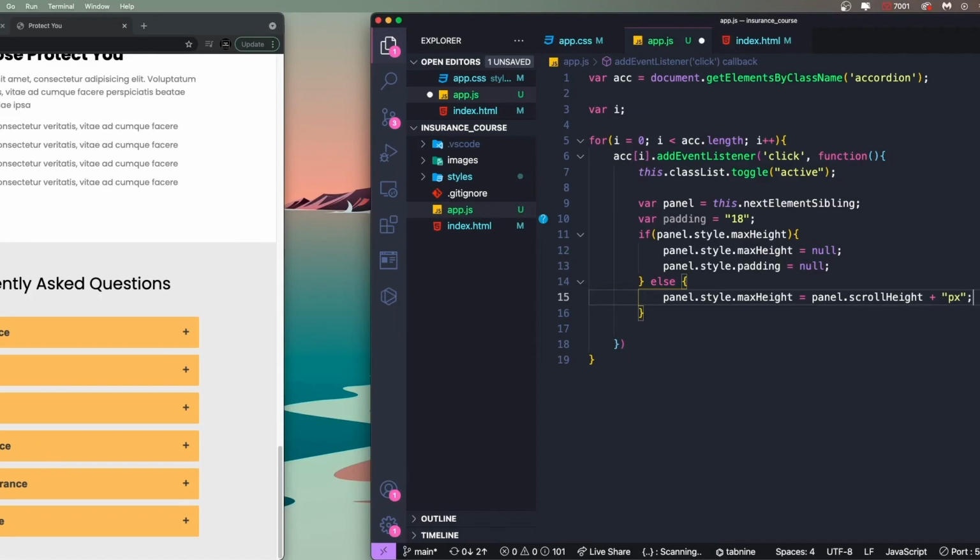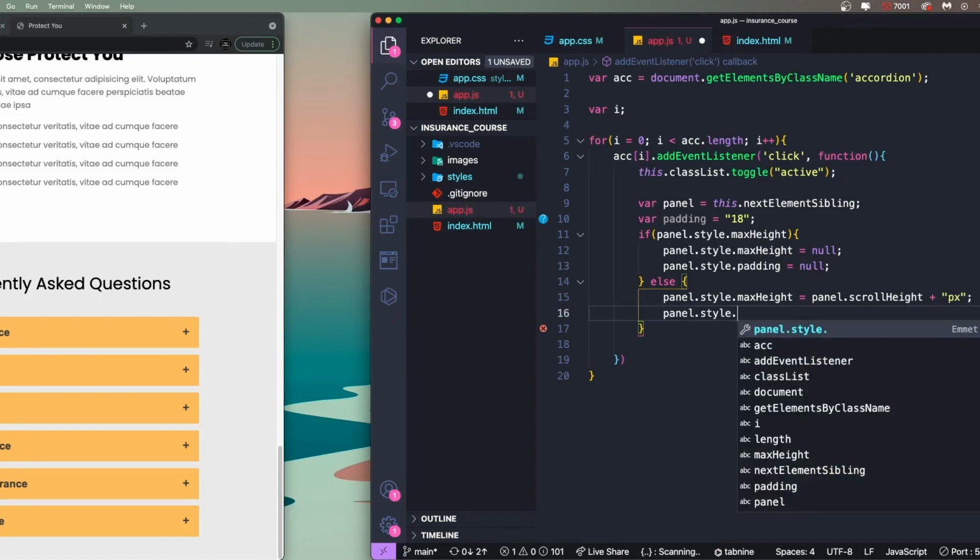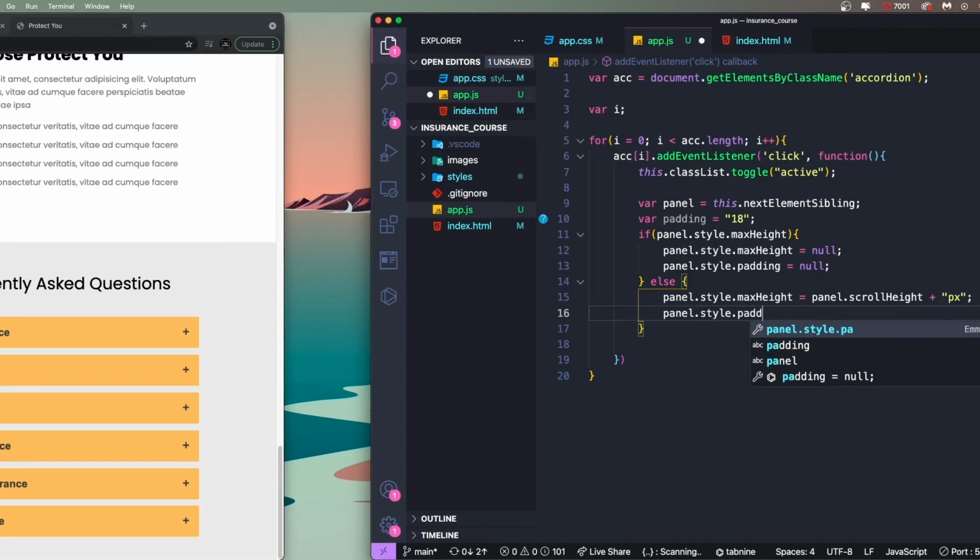So it's going to be that, and then we're going to do the same thing for our padding. So panel.style.padding is going to equal the padding plus a string with the pixels, just like that.